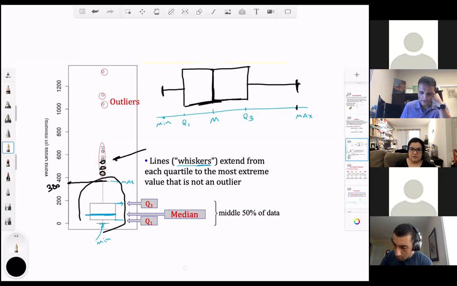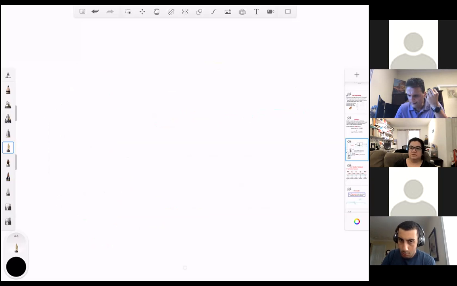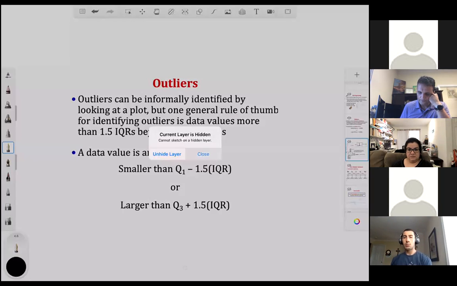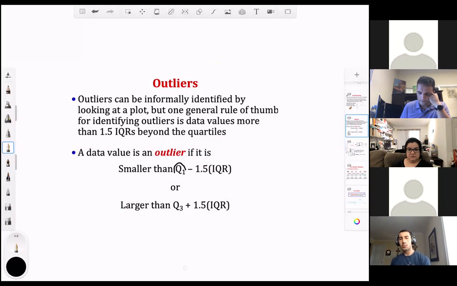If somebody said, oh, I'm going to use this as a maximum, so this will continue to here. But there is a logic when you are using the box plot. The good thing is there is a formula that tells you if that is an outlier or not. The formula is this one. So Q1 minus 1.5 times IQR. If it's smaller than that, that will be the outlier.